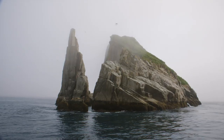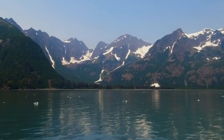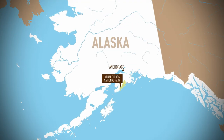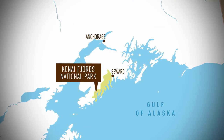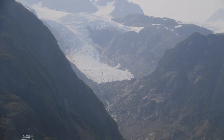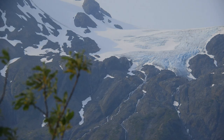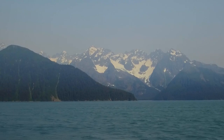No matter how many national parks we visit, we never reach the end of our bucket list. I've been wanting to come here for an incredibly long time, and I'm so excited right now. Kenai Fjords National Park is Alaska's smallest, but still makes up about 1,000 square miles on Alaska's Kenai Peninsula. More than half is covered in ice. There are 40 glaciers here, still carving out the fjords that give the park its name — a process that began about 30,000 years ago when a vast sheet of ice moved down the mountains, gouging deep valleys that filled with water as the ice melted.